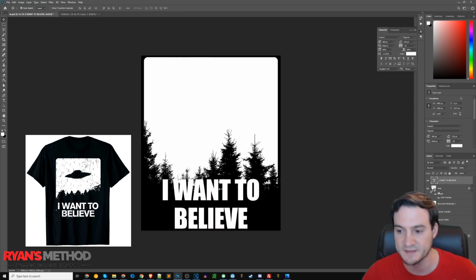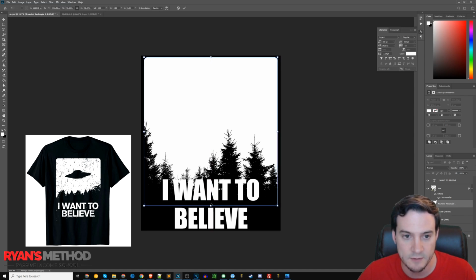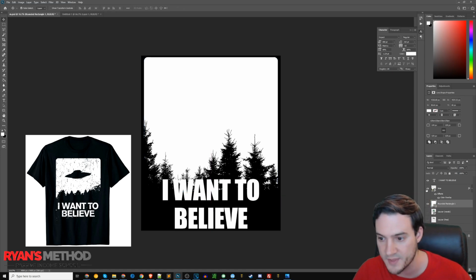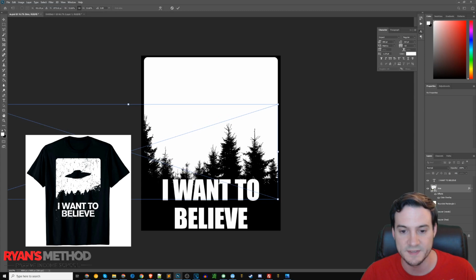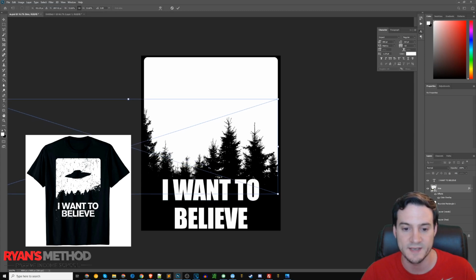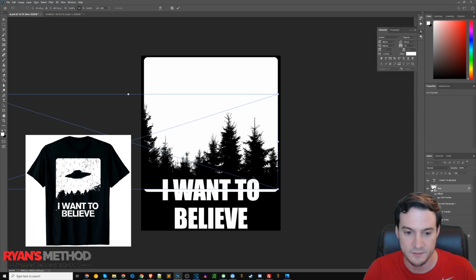Again, this is going to be a big design. You'll still see it's kind of bleeding into the white part. So what I'm going to do is I will reduce the height of this rounded rectangle a little bit. I'm going to pull it up to there. And then I'm going to take these trees and I'm just going to inch them up as well to give more spacing to the text at the bottom, so that it's not all on top of each other.